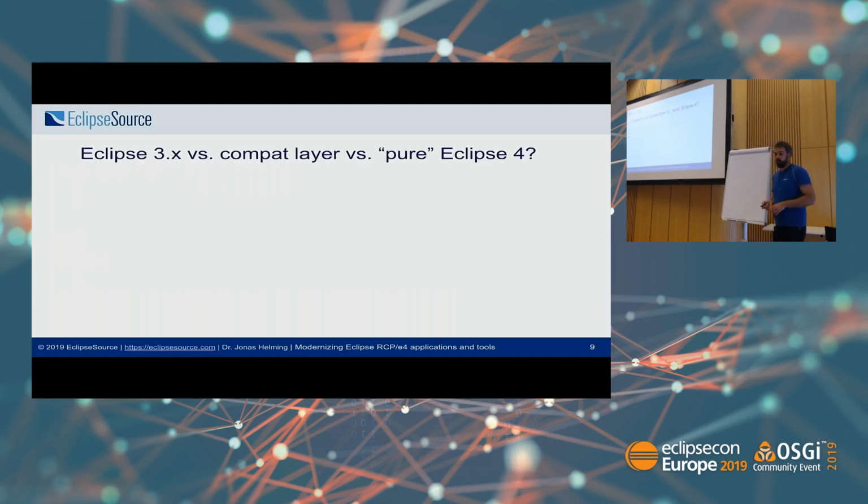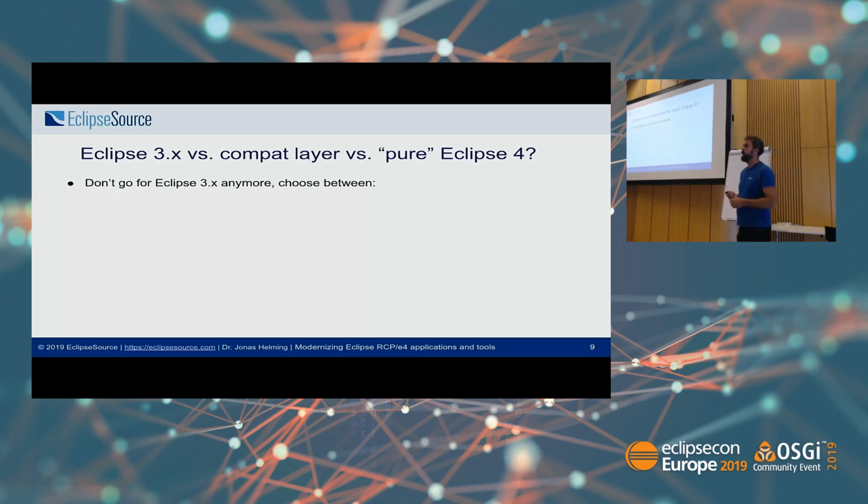So that leads to actually a simple decision tree for the decision. So don't go for 3.x anymore. Do not stay on old versions. They are not maintained anymore. And if you don't book LTS and pay money for that, you will never get any updates. And sooner or later, you will run into a problem. And then you have to migrate because of this problem, and you are under pressure.